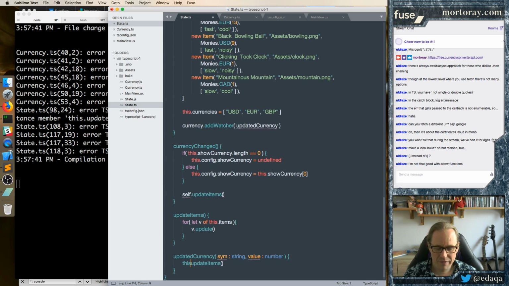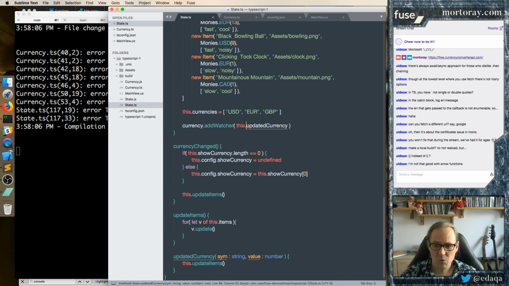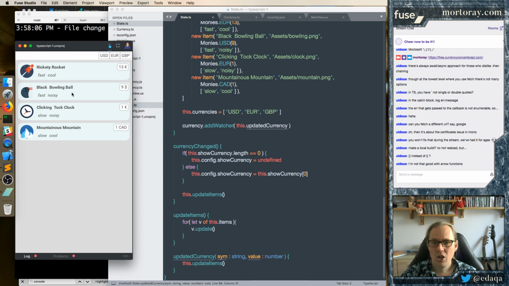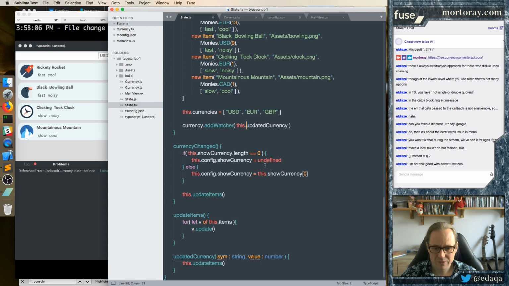If we don't have a clean output, we can't actually figure out which items are relevant. Update items, updated currency. It's supposed to be this.updated currency. And oh man, this is going to probably have the wrong binding. Let's find out. Updated currency is not defined. This.updated currency.